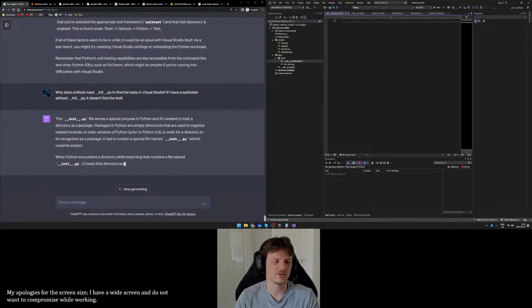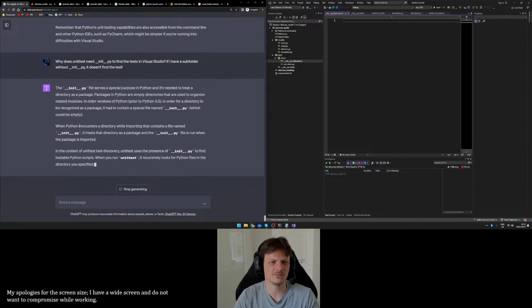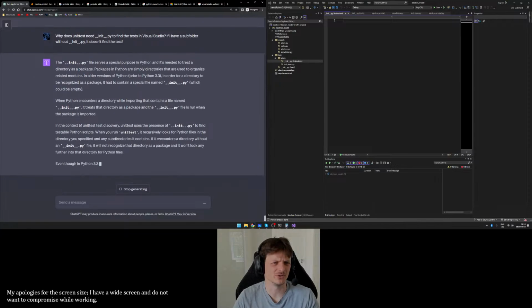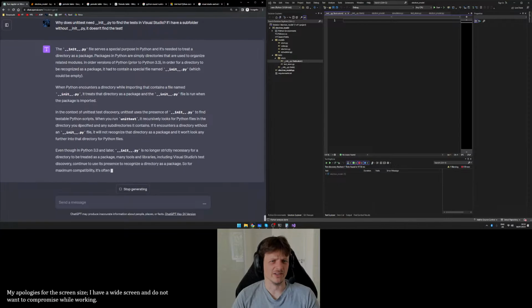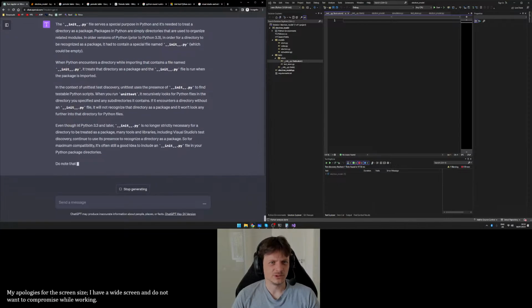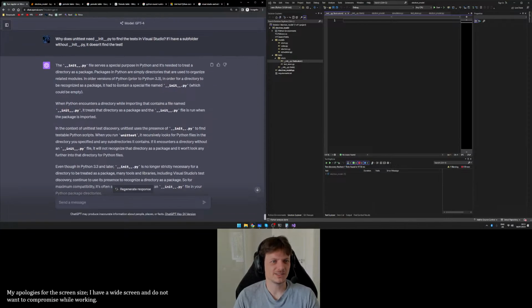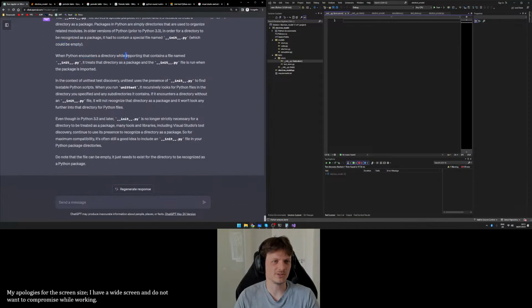It's needed to treat a directory as a package. Packages in Python are simply directories that are used to organize related modules. In older versions of Python, in order for a directory to be recognized as a package, it had to contain a special file named init.py, which could be empty. When Python encounters a directory while importing that contains that file, it treats that directory as a package and it is run when the package is imported.